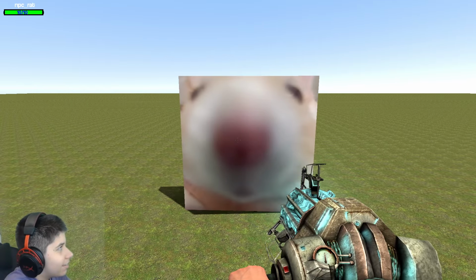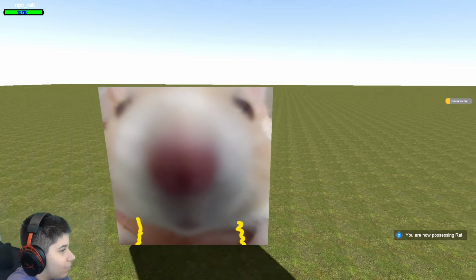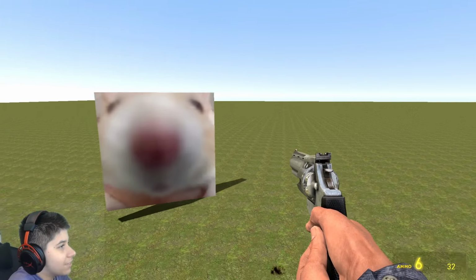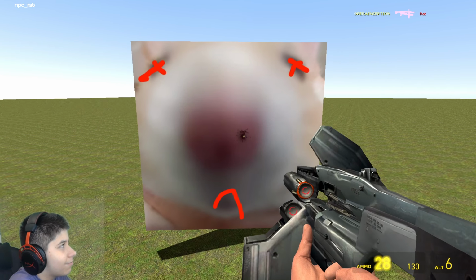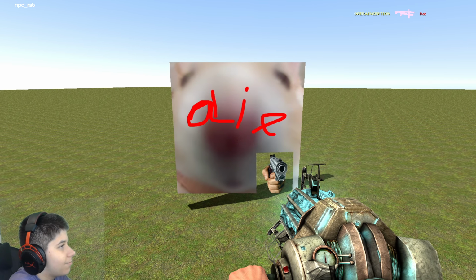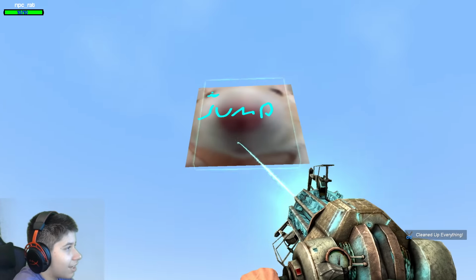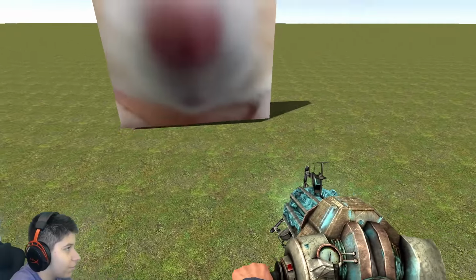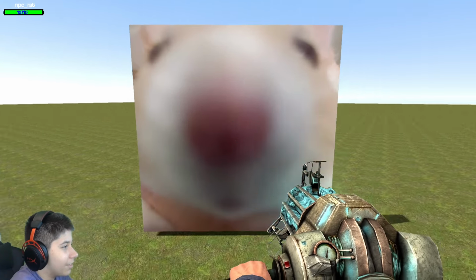Rat! This isn't even a torch I can see. It has 10 health. I don't know what this thing is. What is this? Is it pissing? Well, this is Rat. I don't even need an OP gun to kill it. What the hell happened? Well, that was Rat. That was 10 out of 10 NPC right there. Is this meant to be a joke NPC? I don't even know anymore. Yeah, this thing is absolutely horrendous.